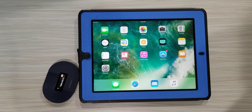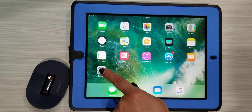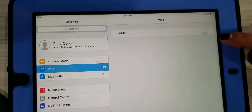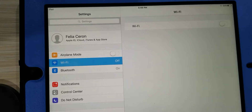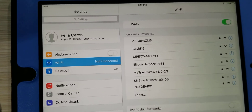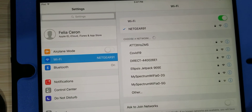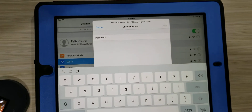The first thing we're going to do is look for the Settings icon — the gray button — and press on it. Then look for Wi-Fi. Select Wi-Fi, and if it's off, as it is in this case, turn it on so that it starts looking for networks. Now look for the network, which is the Jetpack by Verizon. Make sure it is showing up in the list — and it's right here. Select it.